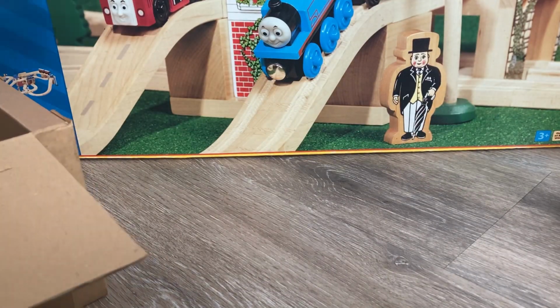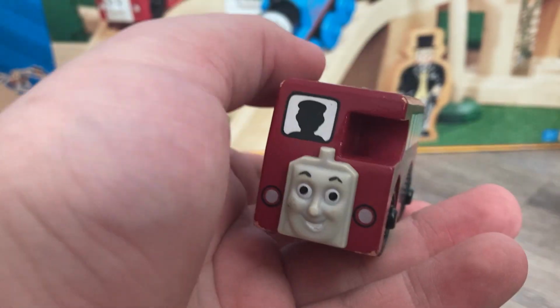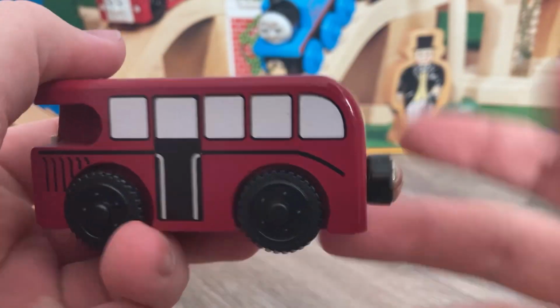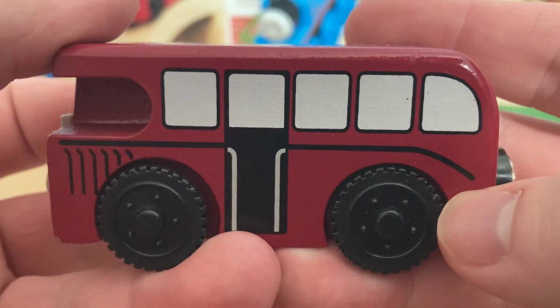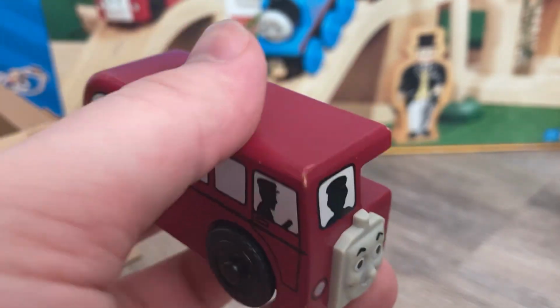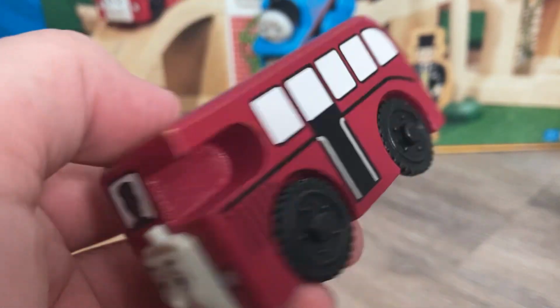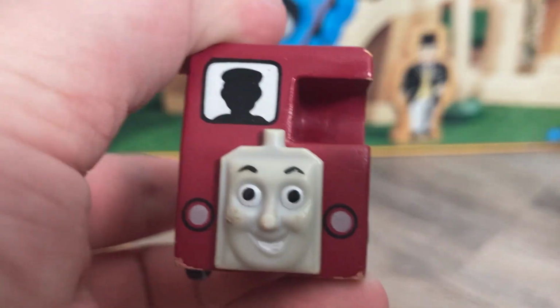And finally, here's Birdie. So this is the newly redesigned Birdie for the time, at least, as well. And this model just recently, at the time again, added the magnets, as well as removing the passengers from the windows. And those are some controversial changes that most people don't like. But yeah, I'm kinda in that boat as well. This Birdie, he's okay. But yeah, also the face is just not great either.